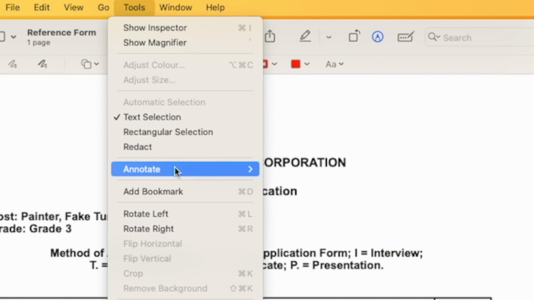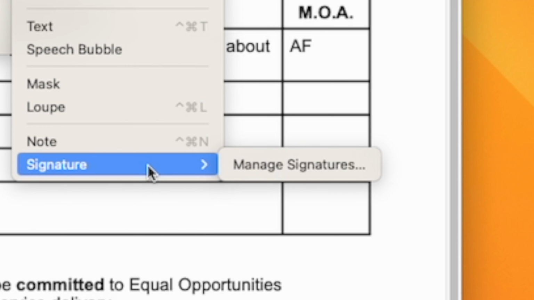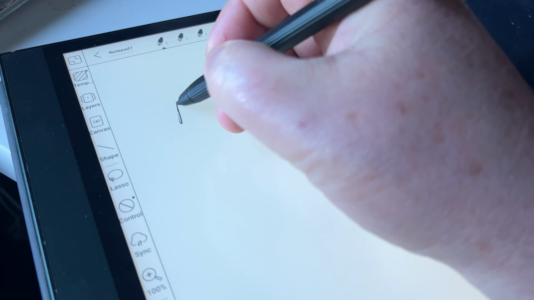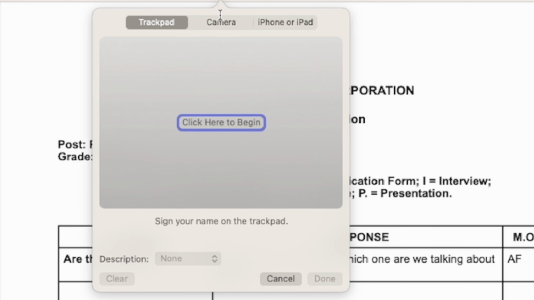Open the PDF in Preview, choose the Tools menu, then Annotate, then Signature, then the first time, nothing. Click on Manage Signatures if you've never done this before, then on Create Signature. A couple of options here, but possibly the easiest and most accurate is to use that pen thing. Now you found it, write your signature on a piece of white paper, unlined white paper, and then let Preview scan it in.